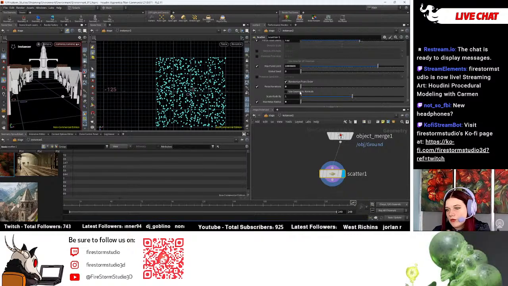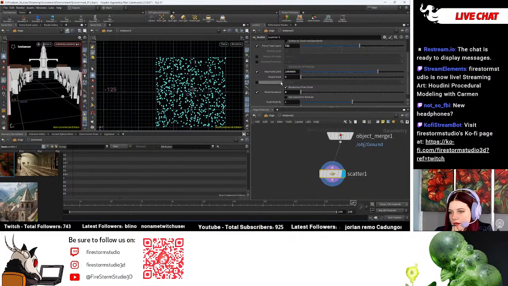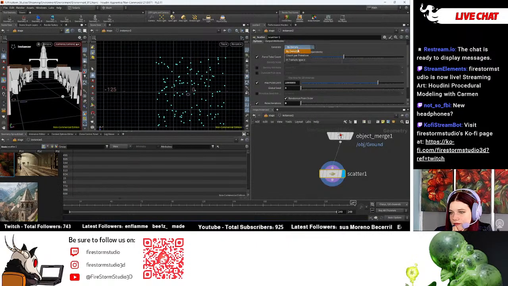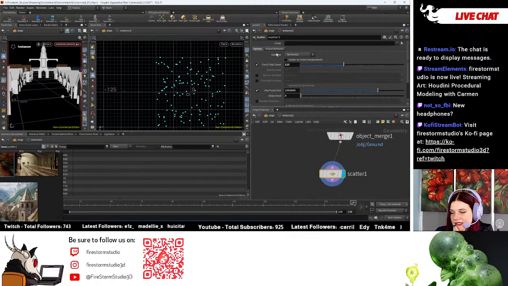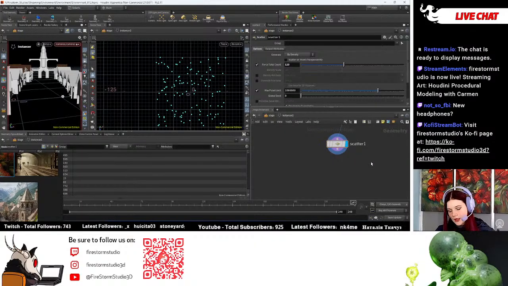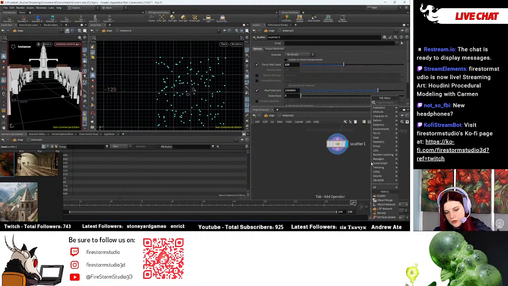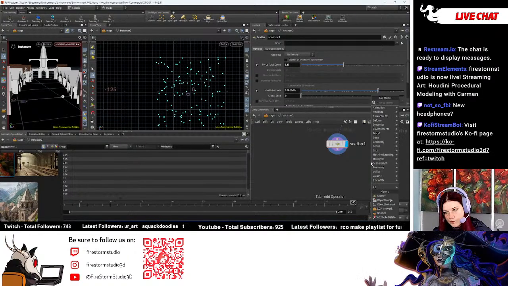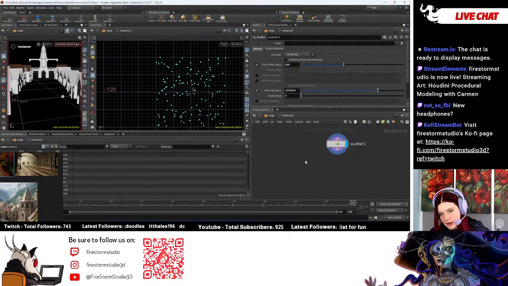Use geometric normals, randomize point order. That's all fine. Generate by density is fine. And then that goes there.